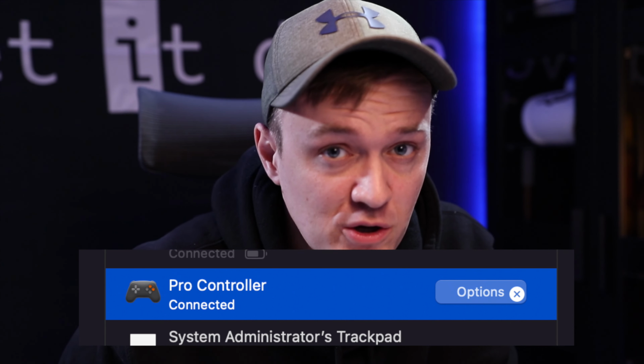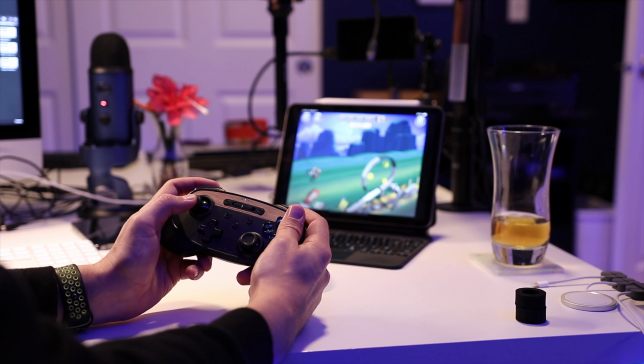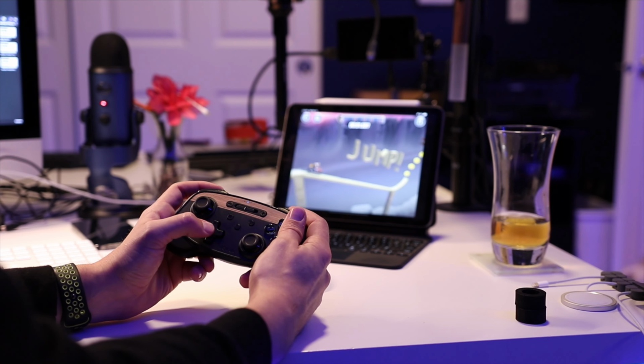Which gets us to my next point, is I went to see what all I could connect this to. I was able to connect it to my computer, I was able to connect it to my iPad, which was super fun because I connected to a game called Bike Bear, and then for like 30 minutes I played it and I got pretty good. It's pretty cool. You can take it and go forward and backward, do all kinds of flips on this game. You can reset the bike if you crash, you can restart the level, go to the next level. You have a lot of different controls here, and it really worked perfectly well. I'm actually kind of excited to play with one of these.